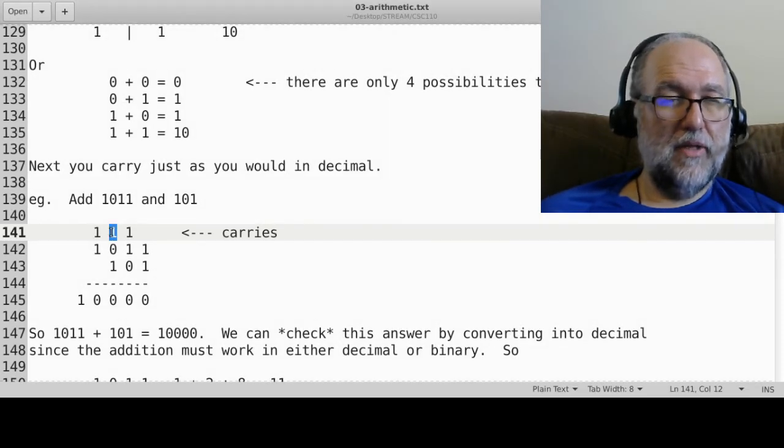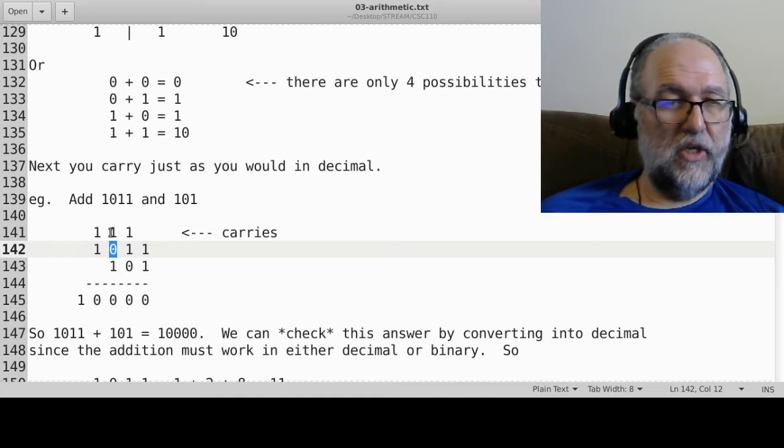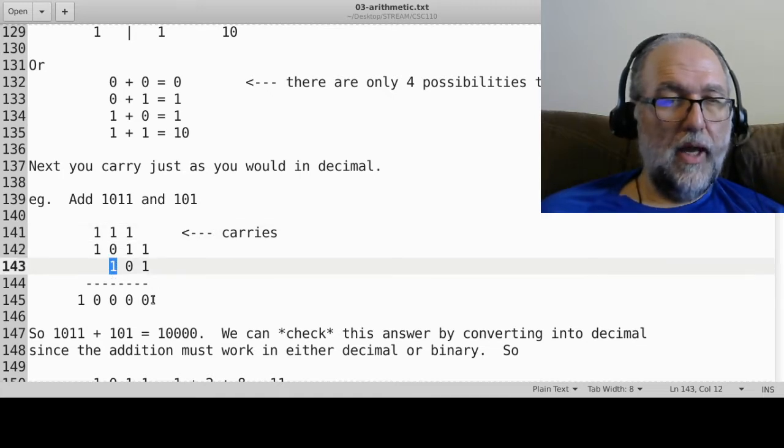And then I am in the third column here. This is the fourth column, like that. And I'm going to go 1 plus 0 plus 1. Well, you could just drop the 0 because it doesn't change anything. So I still have 1 plus 1. And 1 plus 1 is 0, carry 1. Okay, remember this column is the carries column. So 1 plus 0 plus 1 is 0, carry 1.